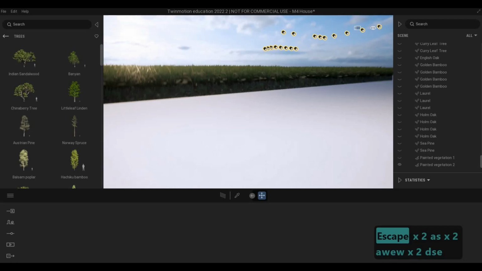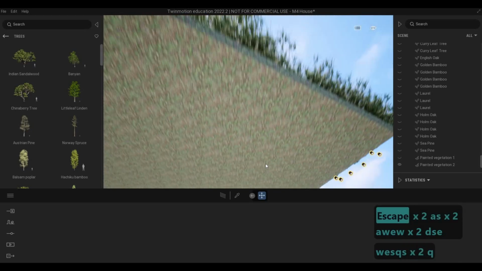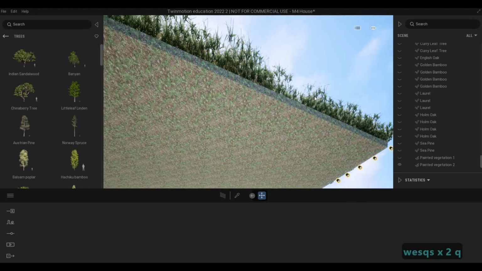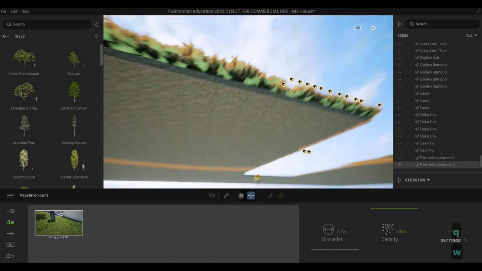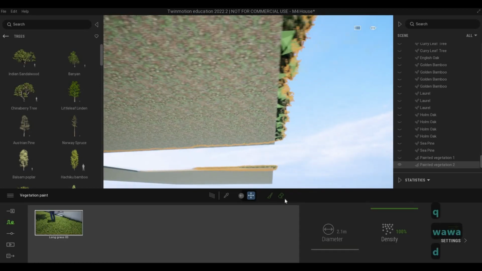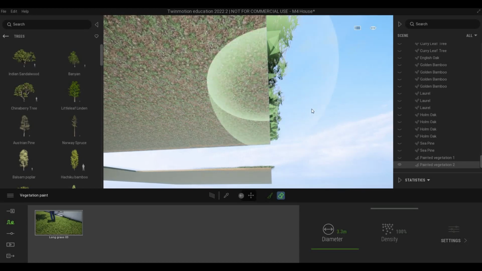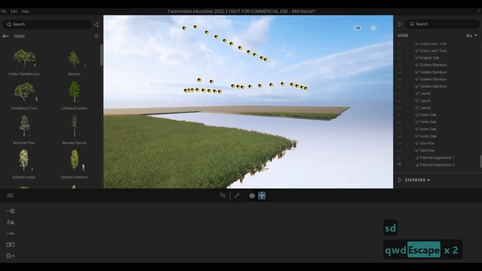I know we're going over right here. Maybe we could clean that up right now. It's really hard to clean up this one.